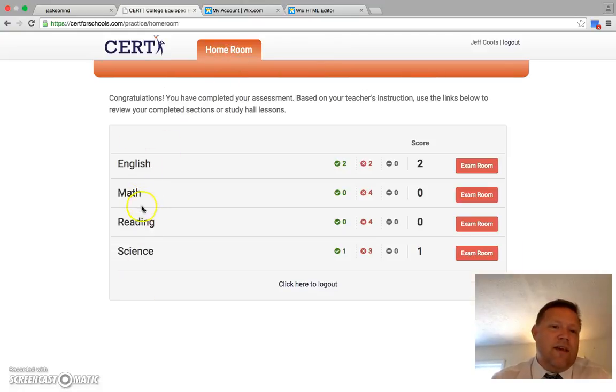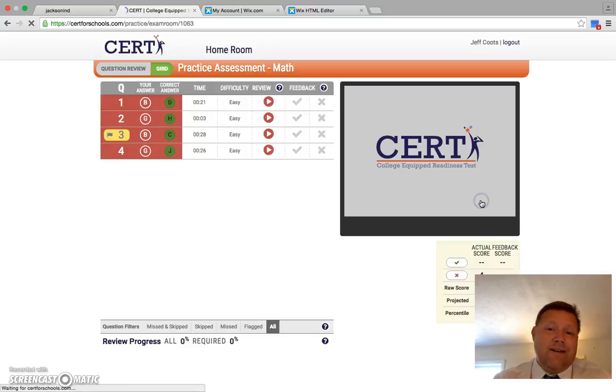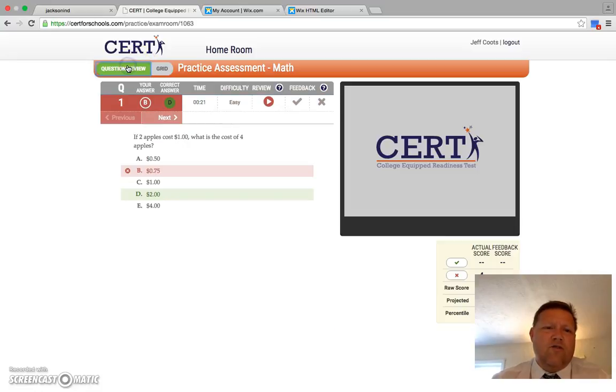The homeroom in this thing is looking at the math and so forth. And yours will look a little differently once you get into it, but this will give us a breakdown of your scores. For instance, in math, man, I didn't do good at all. It looks like I'm red. It also gives me how long it was on each question. Again, the difficulty. Pretty much looks like I'm going to have to go back and review. But you can also ask your teacher for help on these questions because they're going to have access to this. And again, I can go to the question.